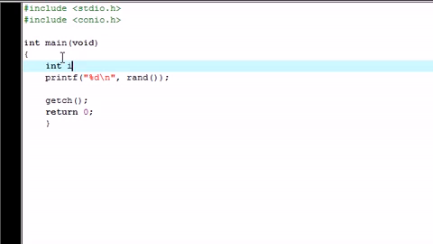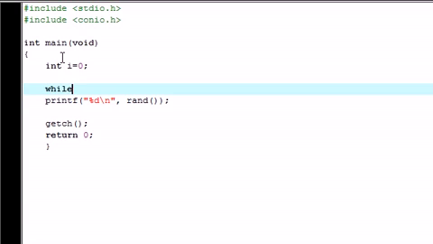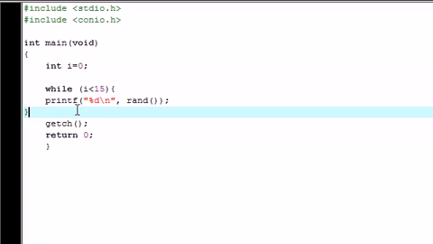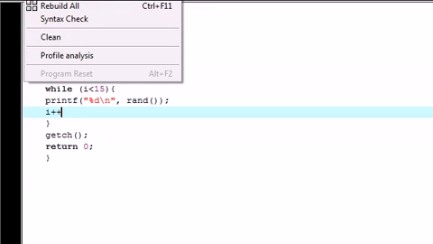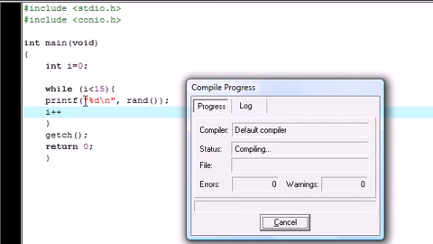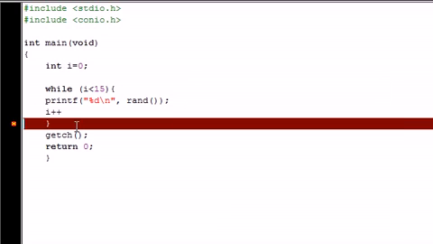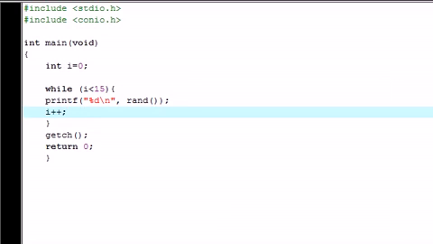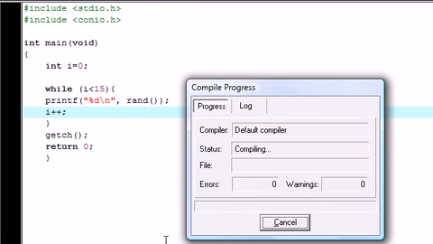So let me just loop this a couple times because I'm going to show you guys a couple different things. So let's make a counting variable, set it equal to 0, and put while i is less than, let's say, 15. Probably need another parenthesis there, curly brace, i++. Now that's just the count. Now let's make sure our loop is working. What did I do? Forgot a semicolon. That's embarrassing. And now it will work.